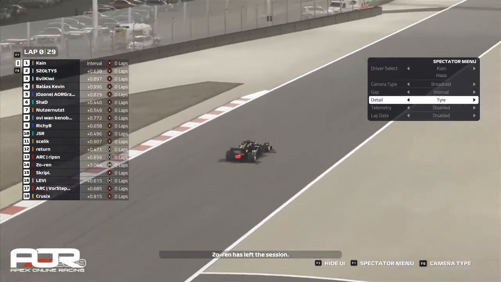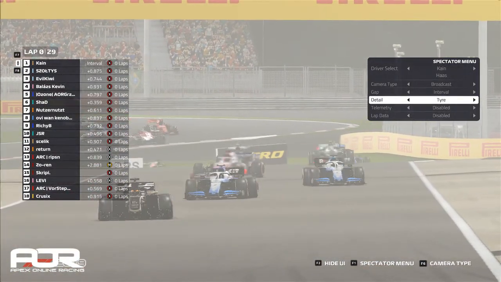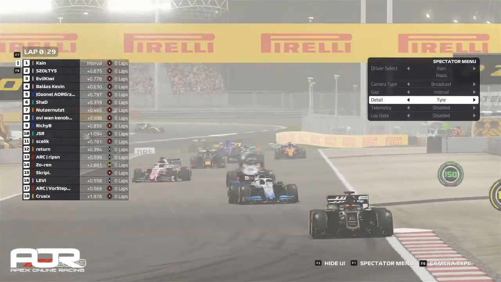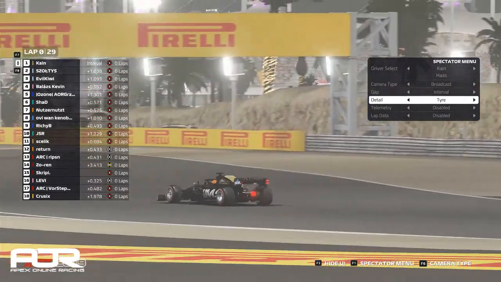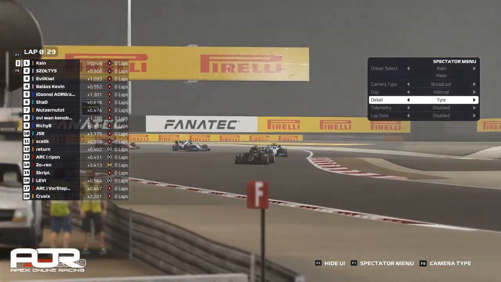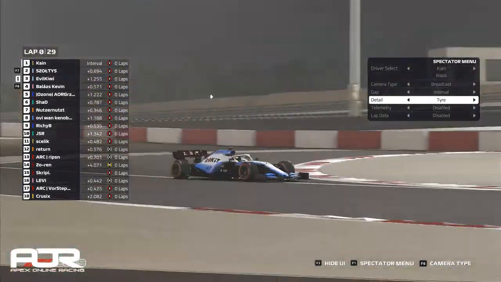And Zoran has left the session. His AI car has started the formation lap, so he will have the possibility to return to that race, of course. But it certainly sets him back a lot.